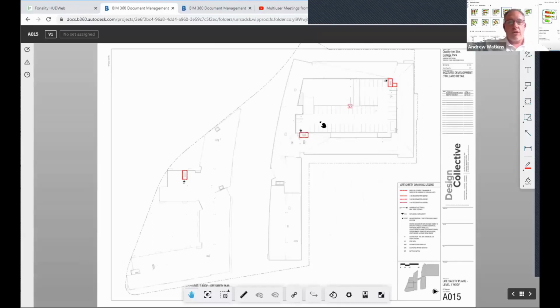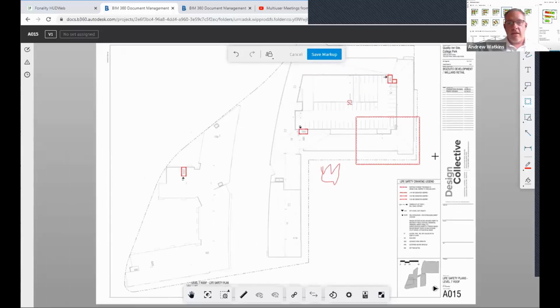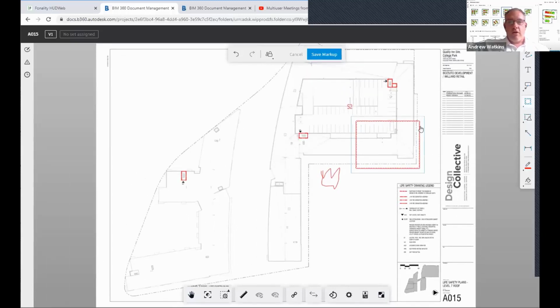Here are the markup tools for a sheet in BIM 360. And over here on the right side, you see a set of tools. Those of us that are used to either Adobe or Bluebeam, these are a little bit lacking in what we like to do and how we mark up. So you do a little sketch tool and you can scribble, or you can put a cloud around something and put some text with it. But you know what? It's a little bit rudimentary. And while, yes, this can be shared out to contractors, to clients, or just your internal team, depending on your permission sets, the markup tools within BIM 360 are not awesome in terms of drawing markup.